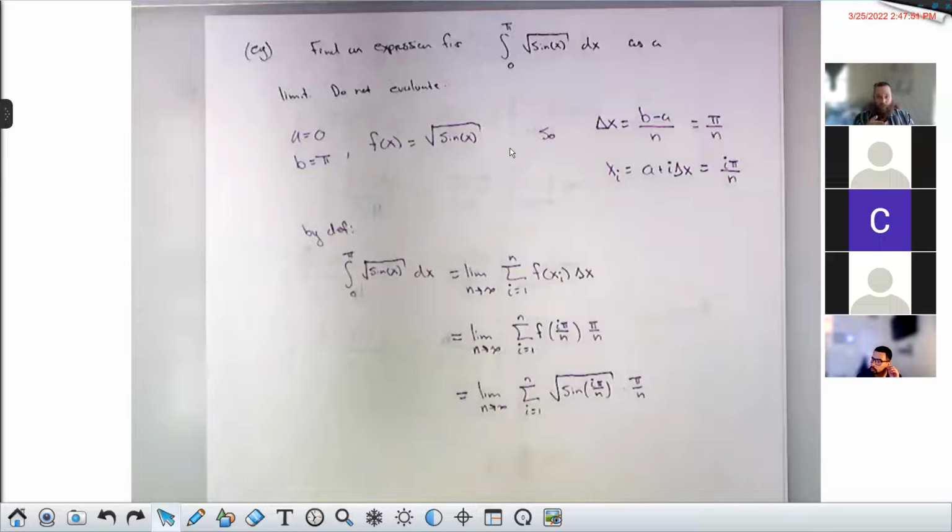The other problem I mentioned is the same thing, just going the other way. Somebody gives you an expression like this, and you have to reverse engineer the function and the a and the b. And it's not terribly hard, but it's something you want to be familiar with. Any questions on how we came up with this guy?